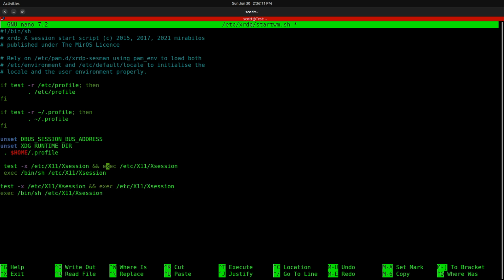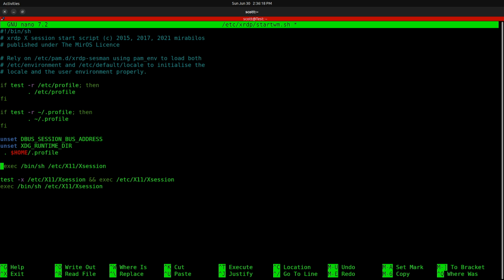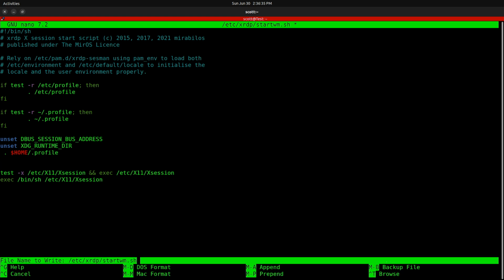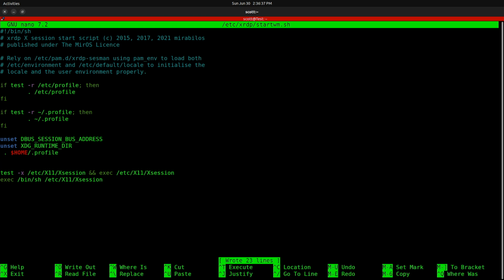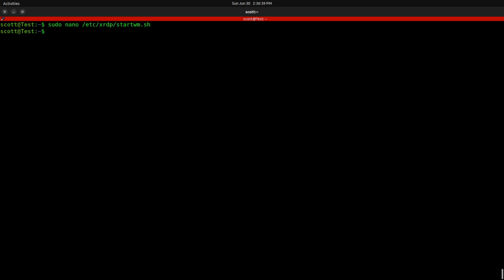And I guess I don't really want to get this test line in here after all. I guess I double copied that in my notes. So I'm going to go ahead and get rid of both of those. So basically I have this unset DBUS session command and this unset XDG runtime directory, and then the profile command. So at this point I'll do a Control-O and enter to save the file out, and a Control-X to exit the nano editor.